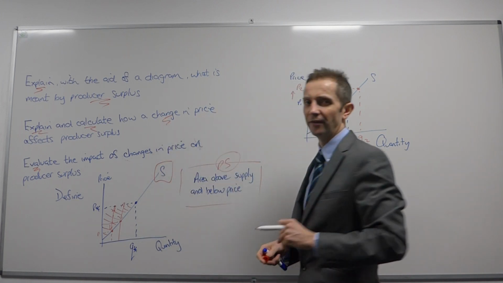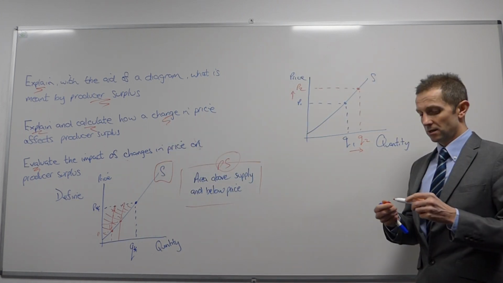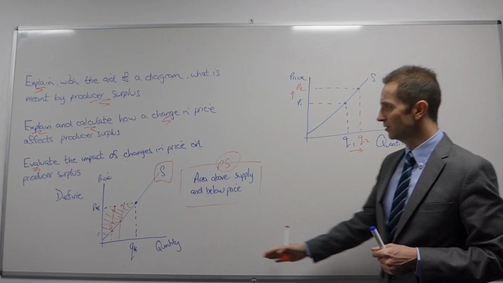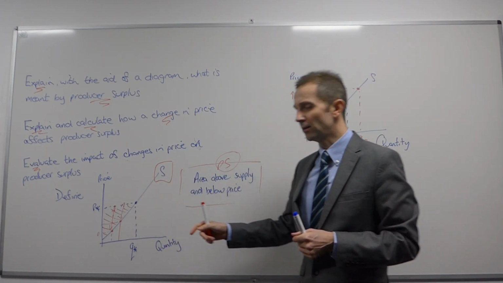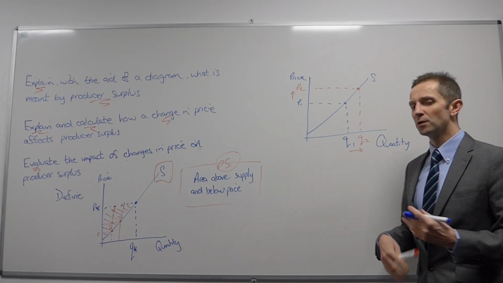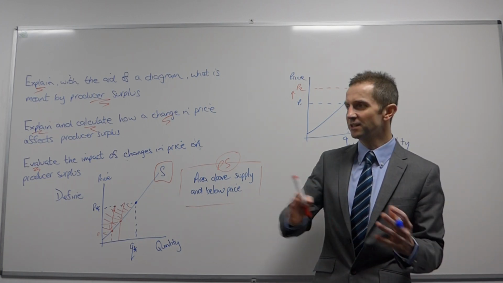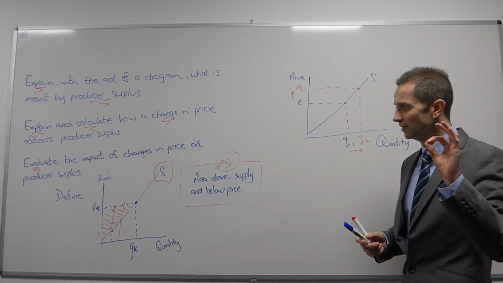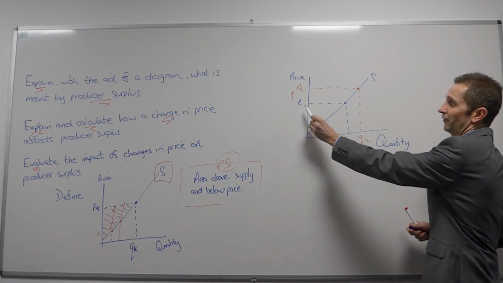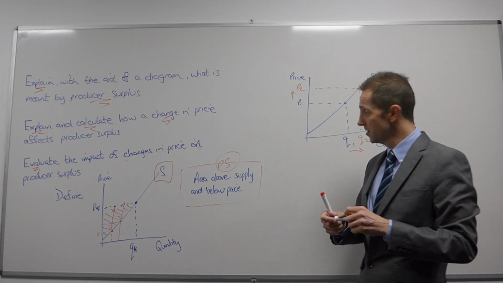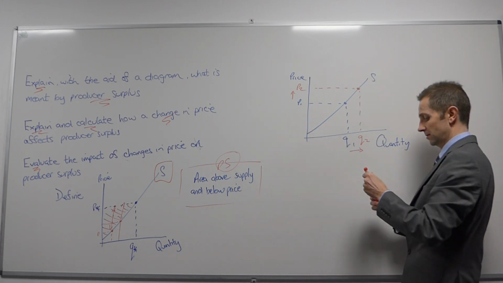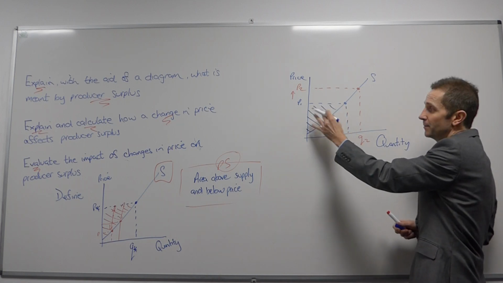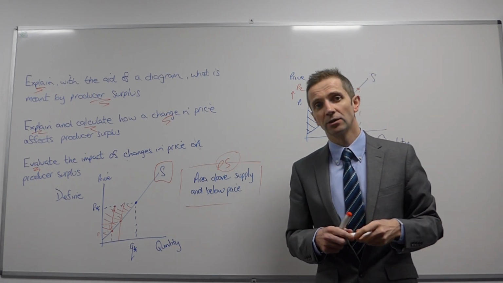How a change in price affects producer surplus. So I'll just illustrate this on this diagram. I suppose the thing to say here is that when we don't have a demand curve on the diagram, it's much easier to see. So you might want to practice adding demand curves and shifting demand alongside supply just to make sure that you can clearly see where the producer surplus is. So if we were at price P1 and quantity Q1, then obviously this particular little triangle here, above supply and below the price, that would be the producer surplus.